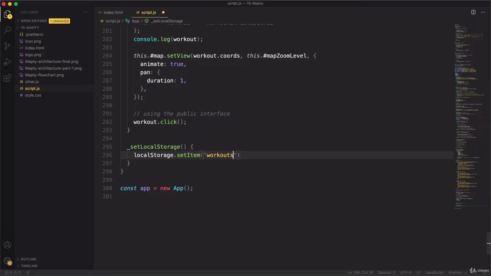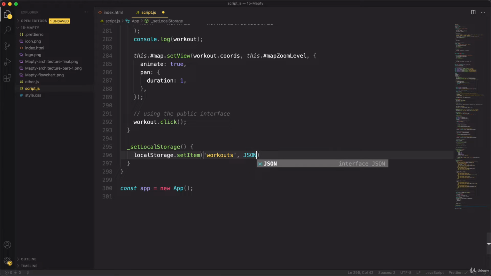So workouts, and then the second argument needs to be a string that we want to store and which will be associated with this key here. So basically local storage is a simple key value store. And so we need a key, which is this one here, and we need a simple value, which must also be a string.